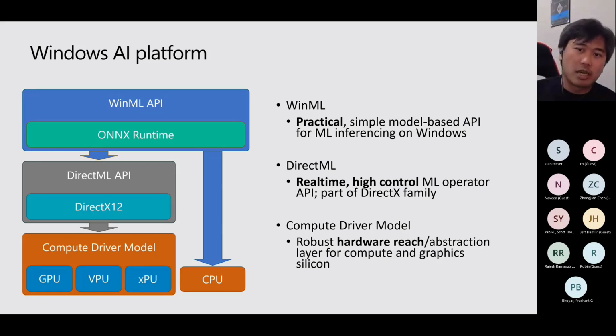Of course, if you want real-time and high-control APIs, there's DirectML that sits on top of ONNX runtime. This one is specifically for games, but notice that ONNX runtime knows whether you're running on a CPU, a GPU, or a vision processing unit. What it does is abstract that compute driver model for us if we just use the ONNX runtime.